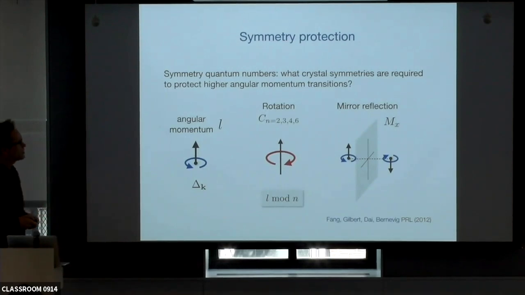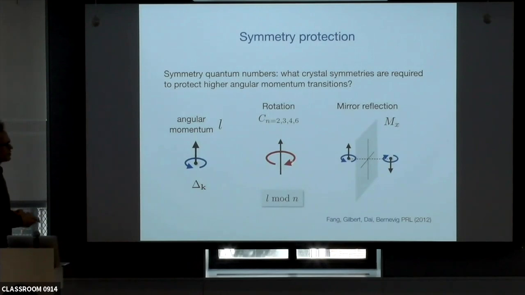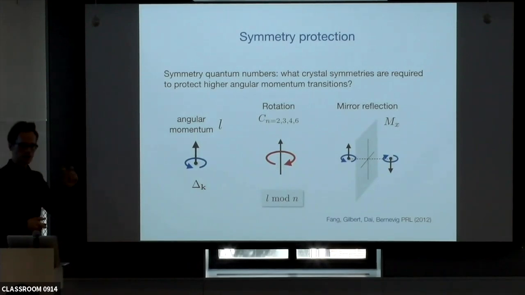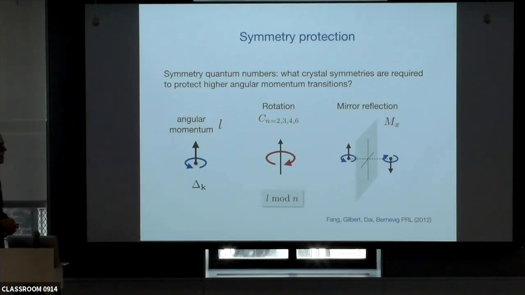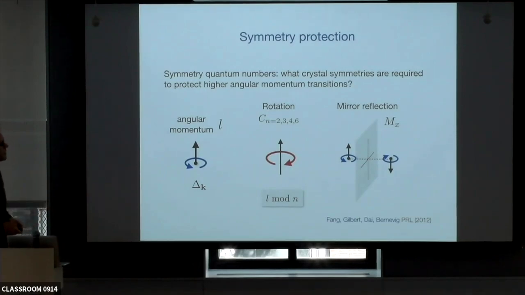Then you look at the symmetries and the symmetry quantum numbers, and in particular what the symmetries of an angular momentum are, because we're talking about an angular momentum here. It's certainly odd under mirror reflection, but it's invariant under rotations, and rotations turn out to be very important, because rotations are the symmetries that allow us to distinguish angular momentum. In a lattice, we only have n-fold rotations, where n is up to 6. So if we want to distinguish angular momenta, then 6-fold symmetry is ideal, because that's the maximum rotation symmetry that you can get. So in the models that I'll describe, I'll focus on 6-fold rotation symmetric systems.